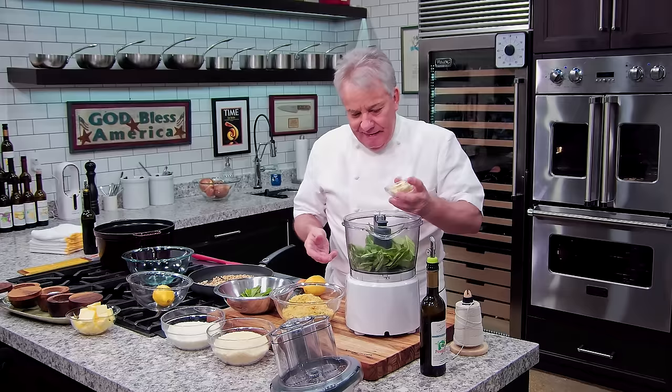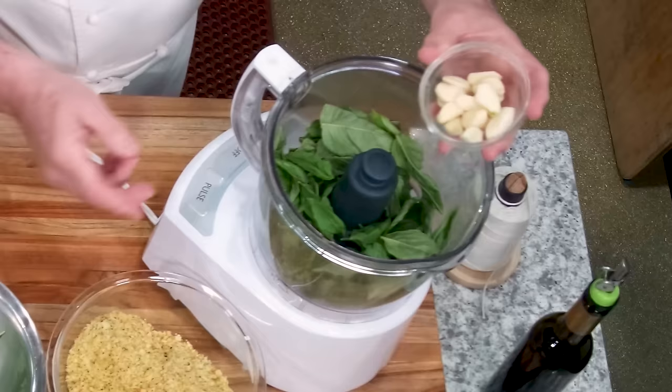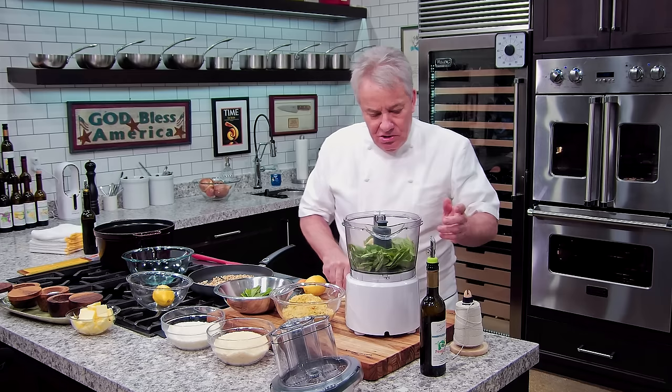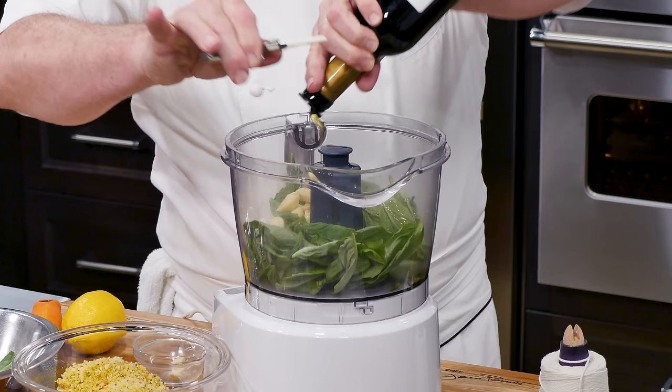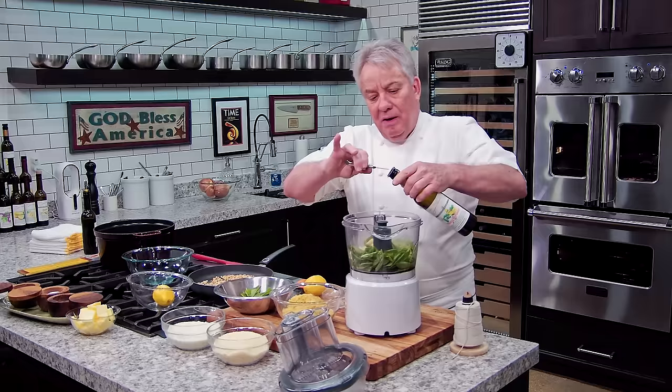It's not. All right. A little bit of garlic, okay? Not too much, just a little bit of garlic. And then we're going to put some olive oil. Now, I happen to have a pesto olive oil. If you don't have a pesto olive oil, you have a garlic olive oil. If you don't have a garlic olive oil, you put a beautiful olive oil. It doesn't matter. And we're going to make a little paste. We're going to make sure the garlic is very fine, okay?